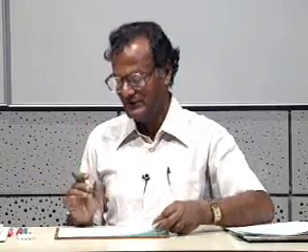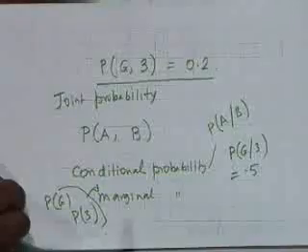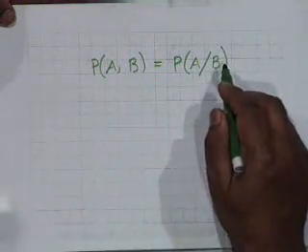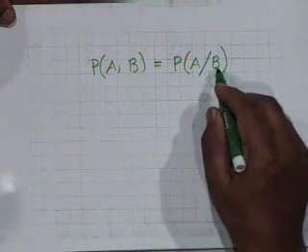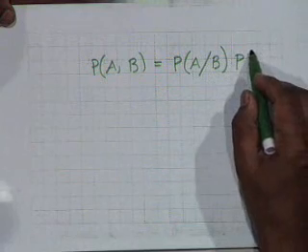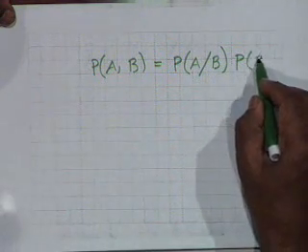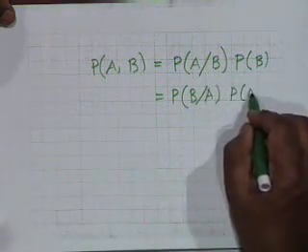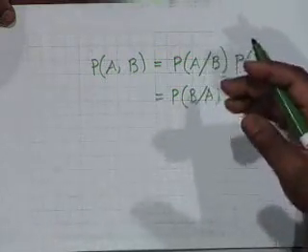Is the concept clear? We shall demonstrate next time that the joint probability of two characters A and B is given by the product of, this is a famous theorem in probability, Bayes theorem. You know the name also. It is the conditional probability of event A after B has occurred multiplied by the marginal probability of B, or it is the same as P(B|A) times P(A). Does everybody know about this Bayes theorem? Yes, sir. All right.